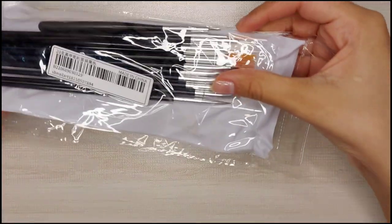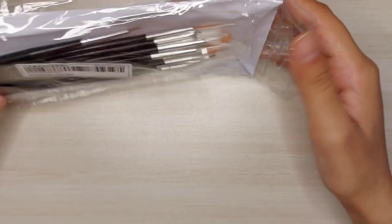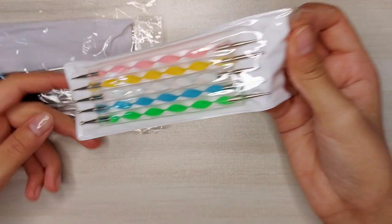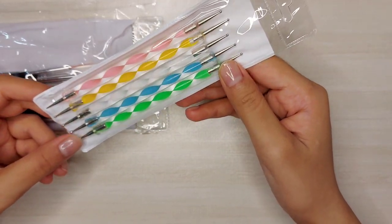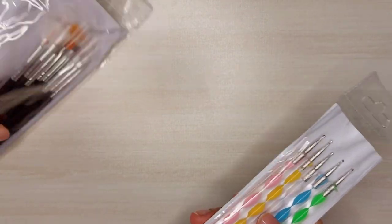Today I'm doing a Shein haul video, so let's start. First thing that I got from Shein is this set of brushes. There are total 15 brushes in this set, and then there are 5 dotting tools. These dotting tools are used for nail art, so you will be seeing this set a lot in my upcoming videos.